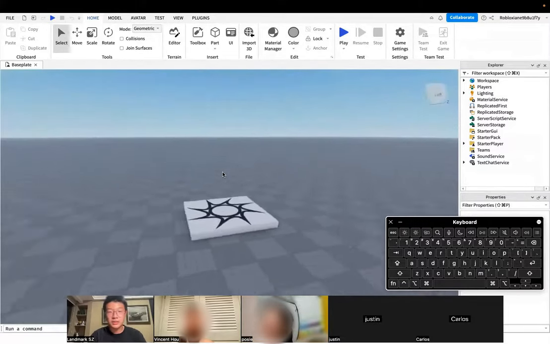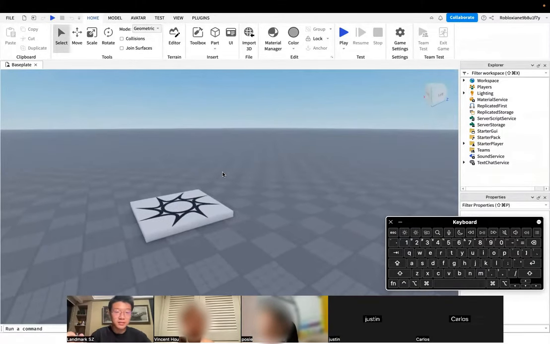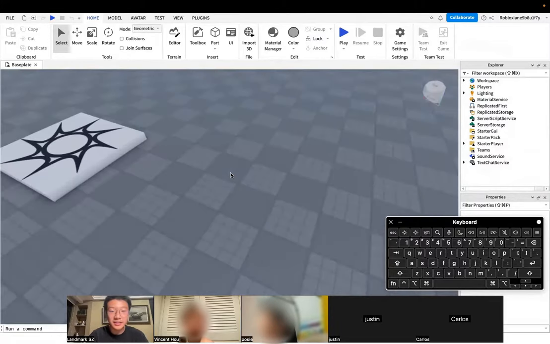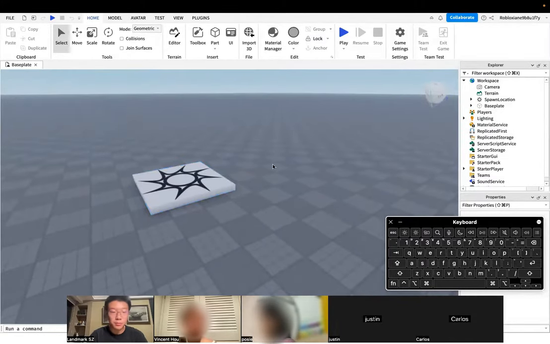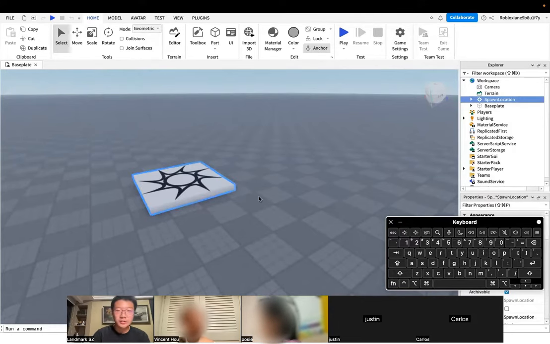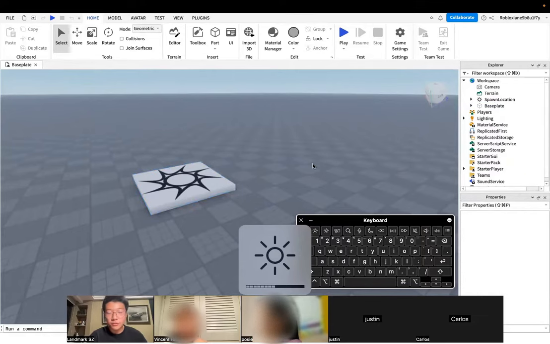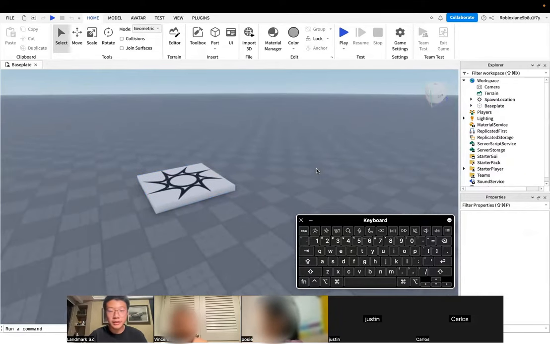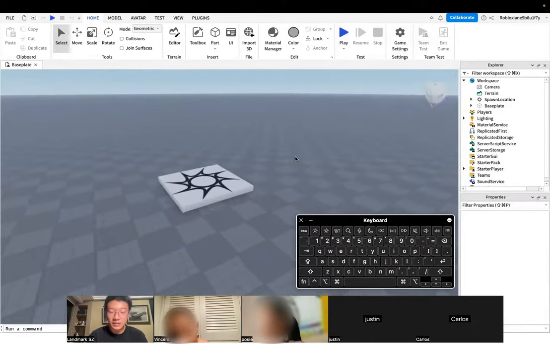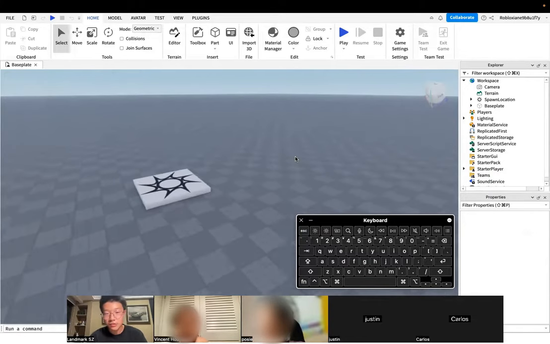Once you're in this screen, you can see this big flat land, right? It's the basic thing you get when you open a Roblox Studio project. And this thing here is what we call a spawn location. Every time you go inside the game, you'll jump right onto that pad, and that's where you start. If you want to move around, you press WASD on your keyboard, and you can see that when I'm clicking on these buttons, I'm moving around.